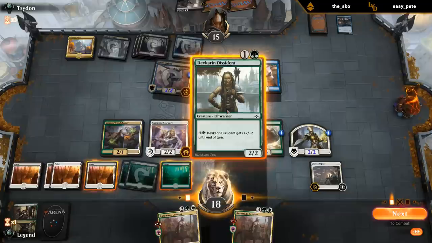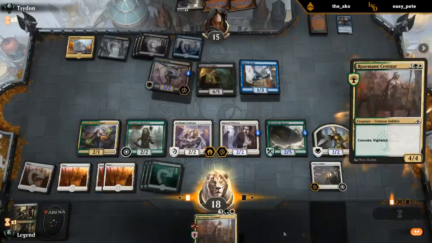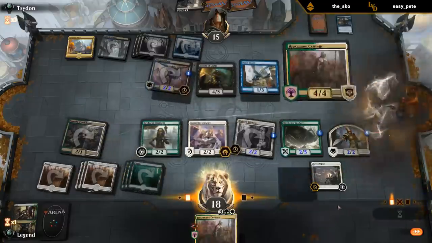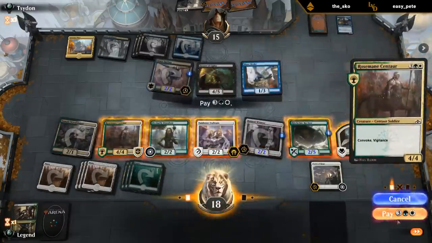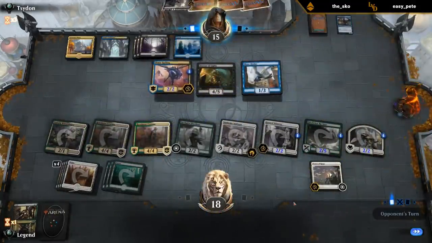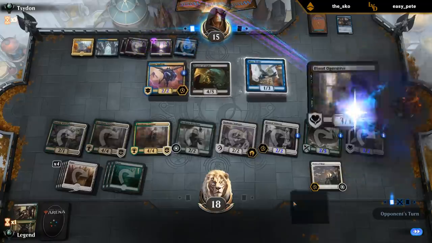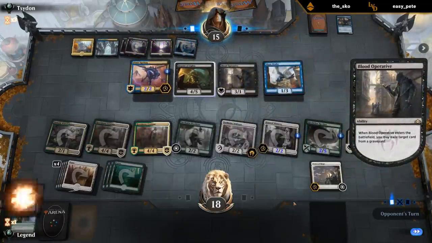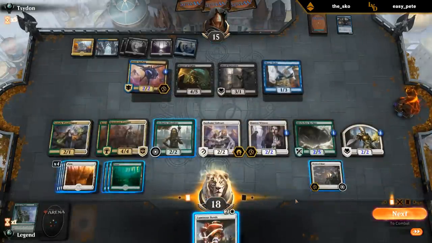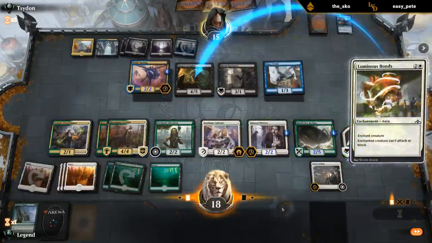So I can even play Dissident first. So we're just gonna try and go wide here. Would love to pick up a pump spell again. Might of the Masses would be great. And Luminous Bonds is great too. So Bonds, Dowser, Smash seems good.